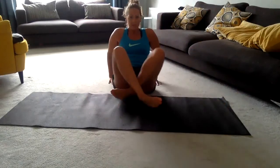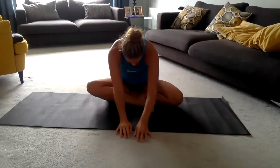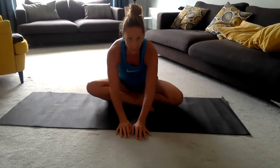So bring your fingertips down by your side. Just slide back a little bit so you can see me. Sit tall, open your eyes. Inhale, exhale, extend those arms up above your head. Look forward and just bow forward, allowing your body just to sink, stretching away. Doesn't matter how far you go.